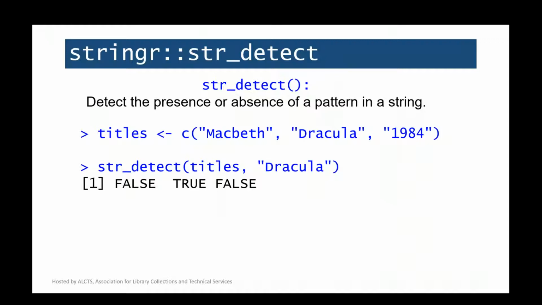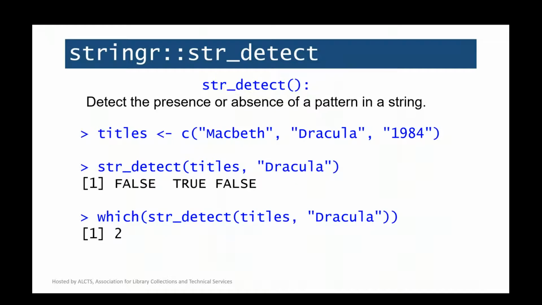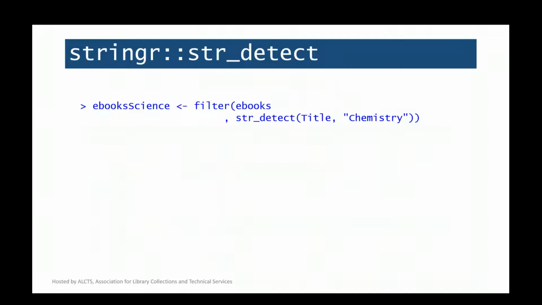And as we saw last time with is NA or duplicated, there are many functions in R that return these true, false values. And they can be very helpful for creating subsets. So one thing you could do is wrap all of that in which, and which will return the numbers in which the result is true. So in this instance, the second value is true, so it prints out 2. So you can use this if you want to quickly see which one of these values are true or false. But even more powerfully, we can use the filter function.